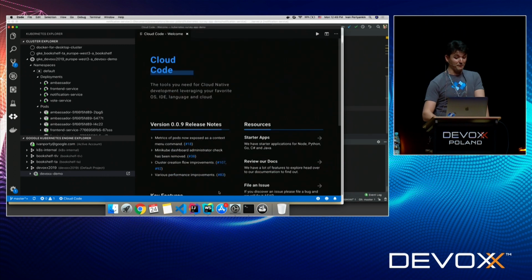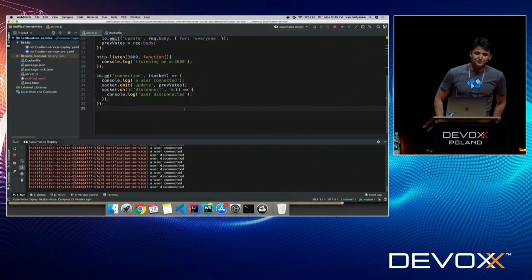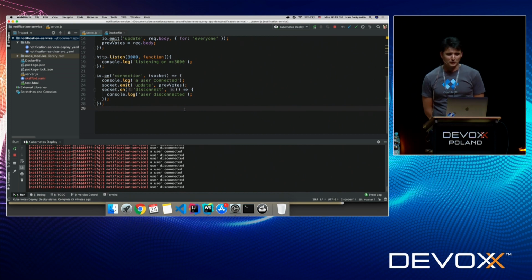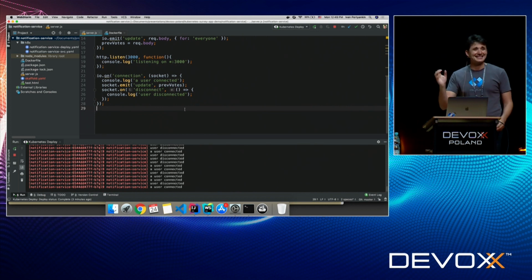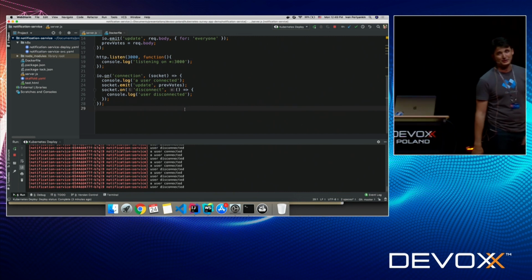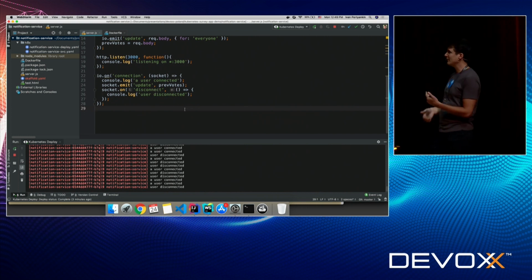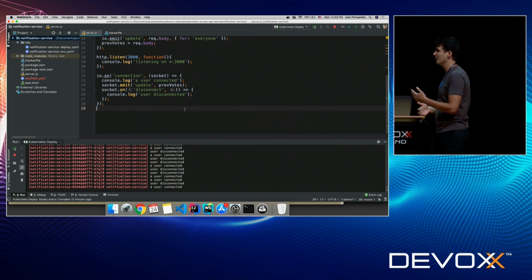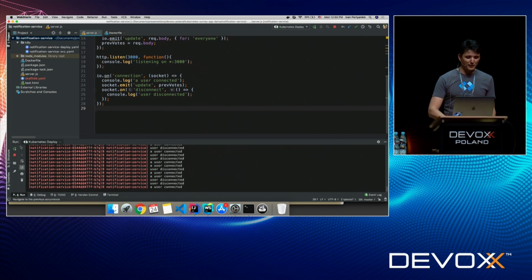So back to IntelliJ. There must be something wrong with the actual code. Oh no. So we see it's running, so what can we do now? The perfect way would be just hit the debug button and see what's going on right there inside of that data center in Frankfurt. The other way would be adding a log statement, another log statement, another log statement, rebuild to check the logs, rebuild to check the logs, but hitting the debug button would be so good. Let's see if we can do that.